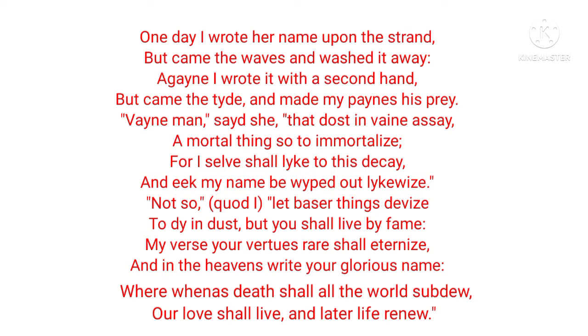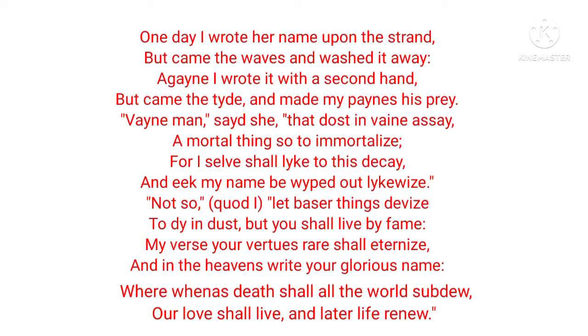But came the waves and washed it away. But unfortunately, what happened? As the poet wrote his beloved's name, the waves came and washed or erased the name he wrote on the shore. So, in these two lines, we find that the poet makes a useless attempt to write his beloved's name on the seashore or sand as the waves come and wash it.